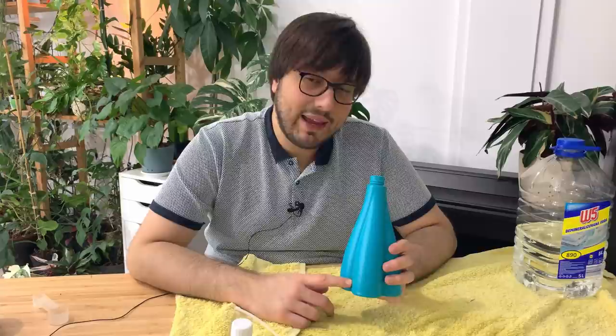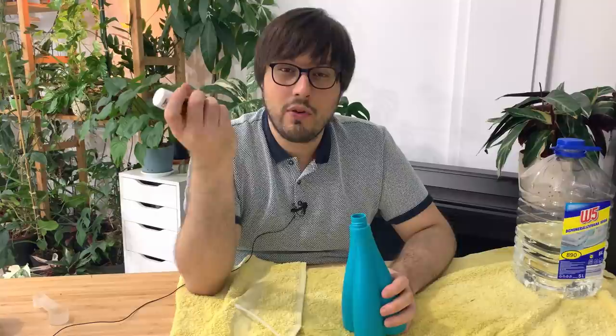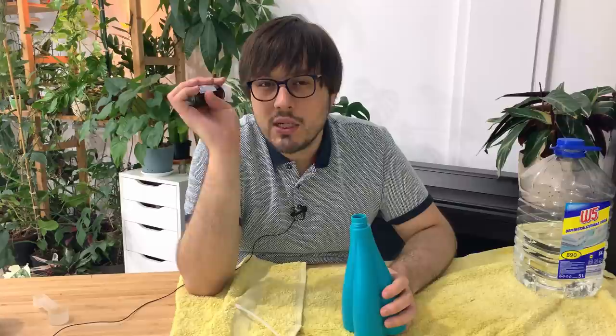So I put about 500 milliliters of distilled water in here, and I'm going to put paraffin oil. This is just a regular paraffin oil. You can get it at a drugstore. And the ratio is 1.8% paraffin oil. So if we have 500 milliliters of water, that will be around 9 milliliters of paraffin oil for 500 milliliters of the distilled water.